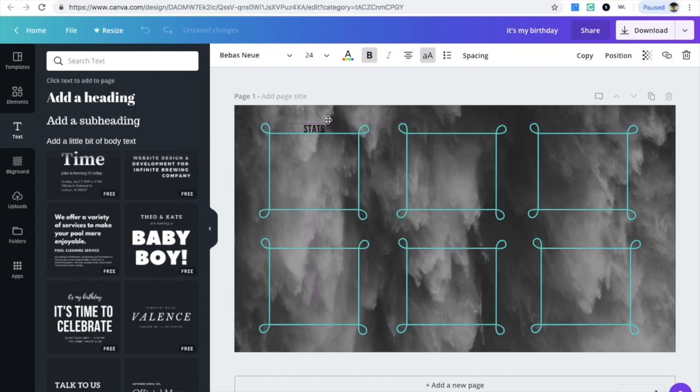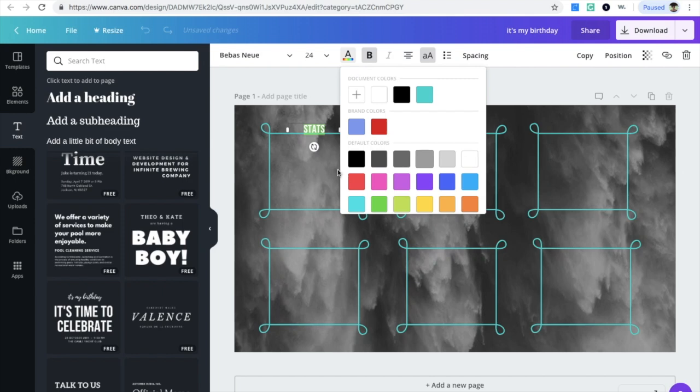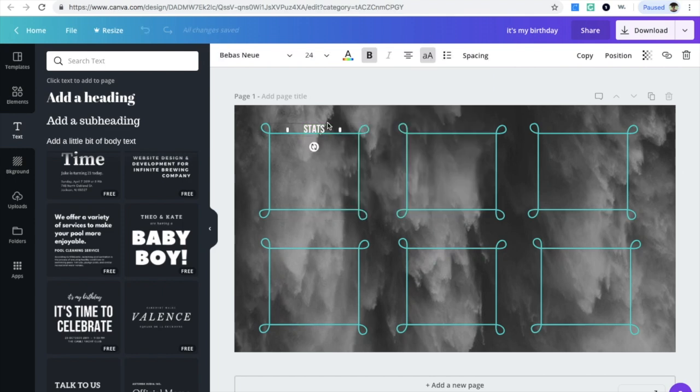Alright, so that's centered. So now I'm going to change, see how the black is kind of dark on this black? I'm just going to change it to white, which is over here, and that looks better. I'm just going to Command C this, or you can also go over here, which is copy, and it just makes multiple copies for you. And then you just drag them over to their desired places. I'm just going to double click on all these.